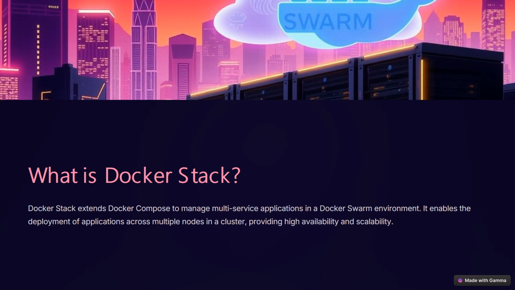What do we mean by cluster? As we have already told you, a cluster is nothing but a group of servers. If a group of servers comes under one roof, that will be called a cluster. So Docker Swarm performs at the cluster level. It is going to manage all the resources at the cluster level. Why are we using a cluster? In order to achieve high availability and scalability.